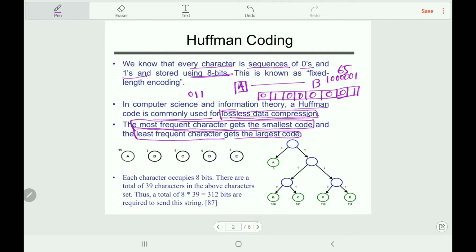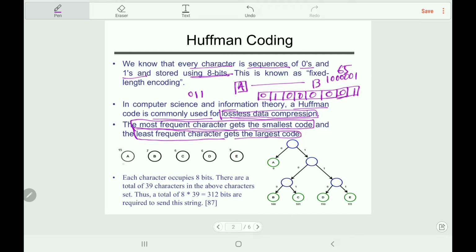In this example, suppose we have a message with characters A, B, C, D and E, where A appears 15 times, B appears 7 times, C appears 6 times, D appears 6 times and E appears 5 times.